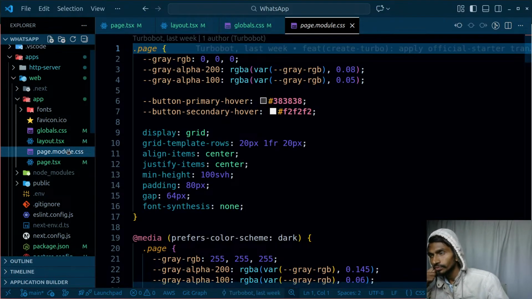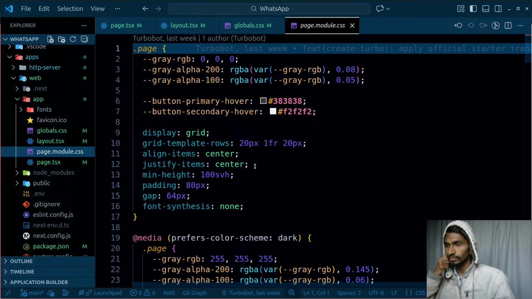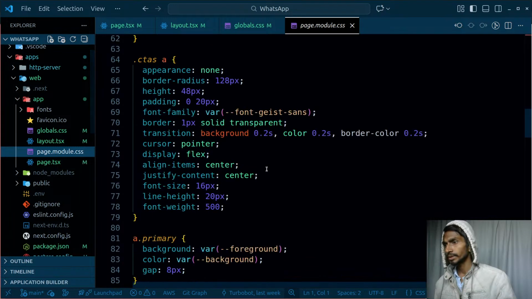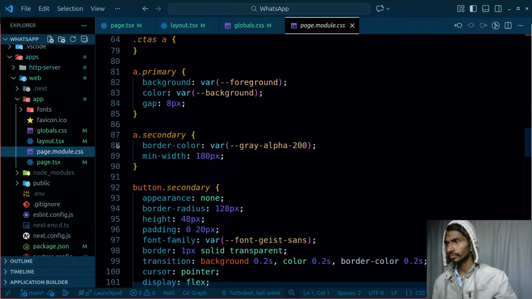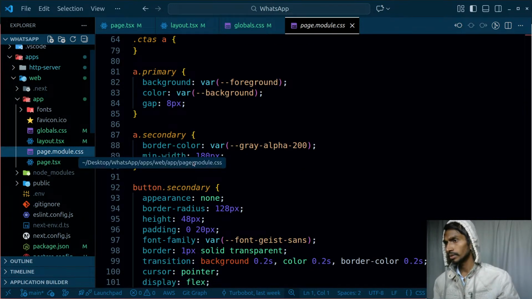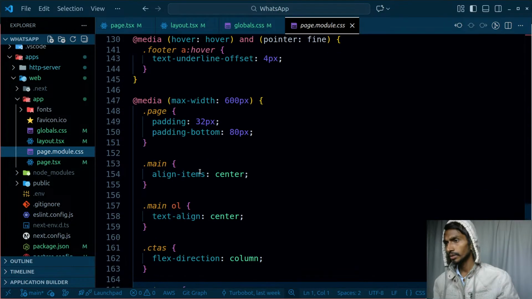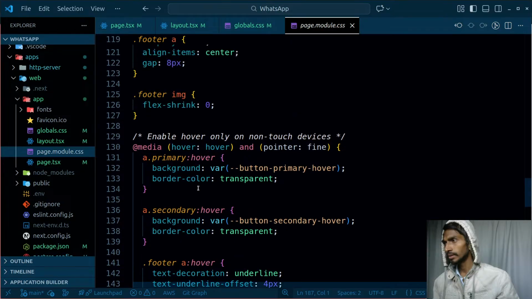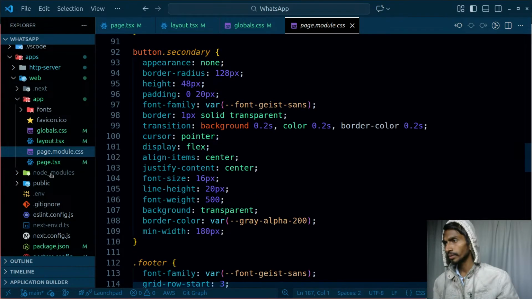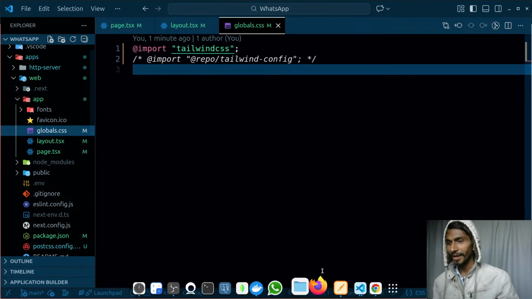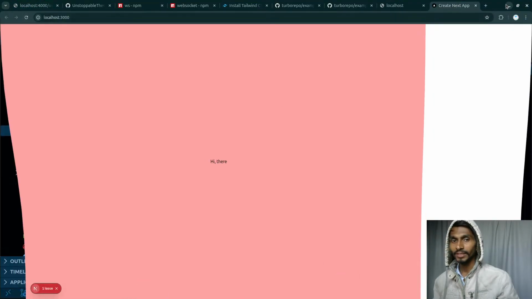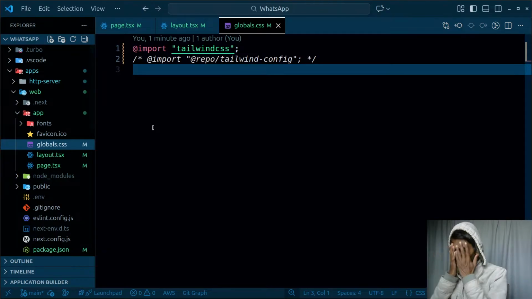Biggest issue. Page.module.css. First of all, why do I have it here? Secondary. Does it? I think it comes by default. If I remove this, what will happen? Turns out nothing will happen, and that's what I want. So what could be the reason behind it? This is the first time I'm getting this error.